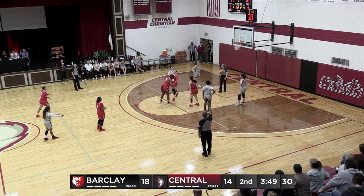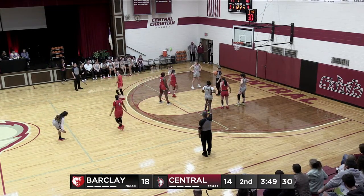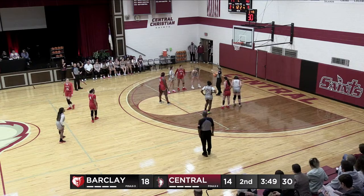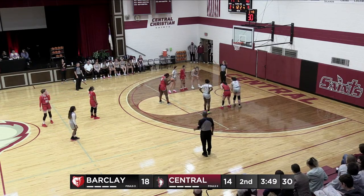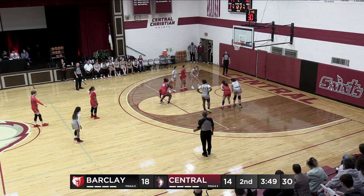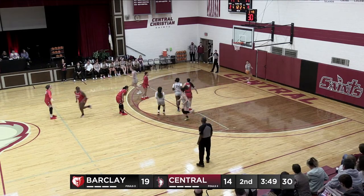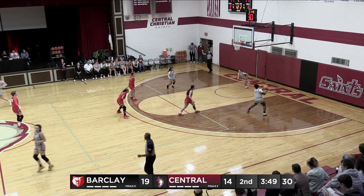Free throw is up and good. That was a good free throw. Oh, some interesting transitions here. I think the Bears are getting ready for their press, bringing Sinanuke back out. Second free throw is good. And you're right, the Bears are applying some pressure.